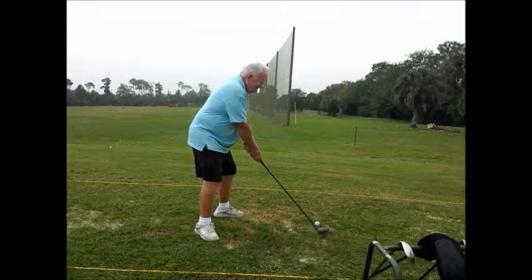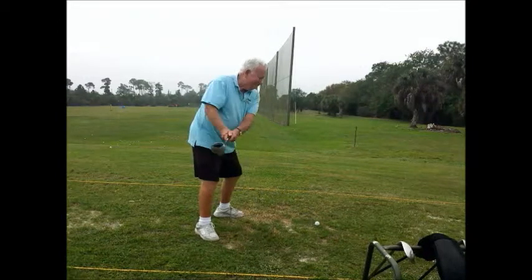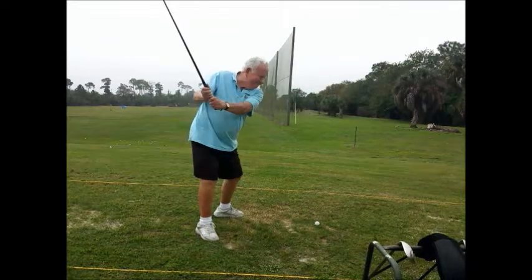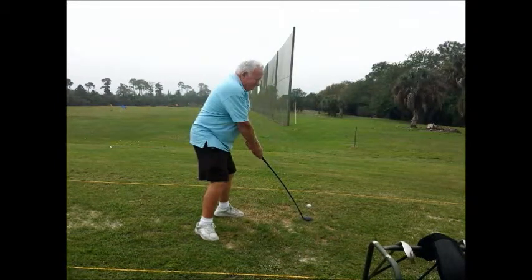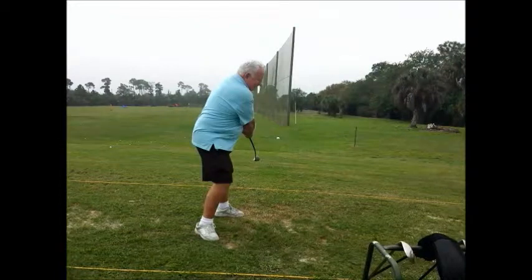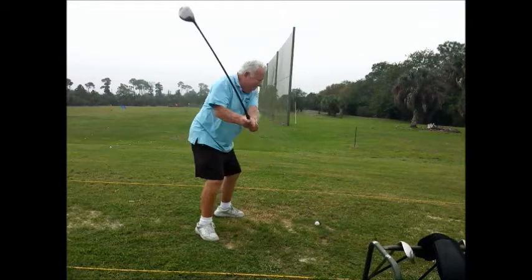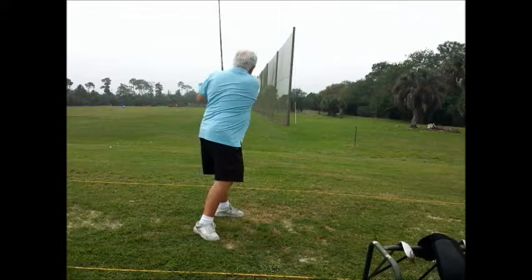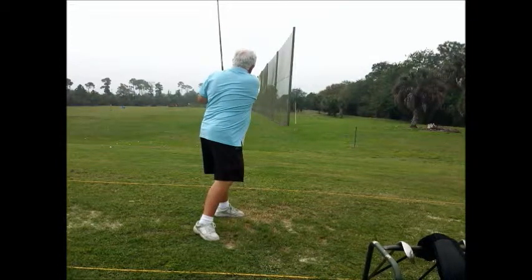Let's watch the takeaway. Again, taking the club pretty far to the inside, then up, and then over the top. See how he's coming up and over the top to the outside. And he's going to have to pull that pretty drastically in order to not hit it over to those trees over there. And he does that. But I think he's going to find a much easier time of swinging and rotating if this foot isn't so far behind him.